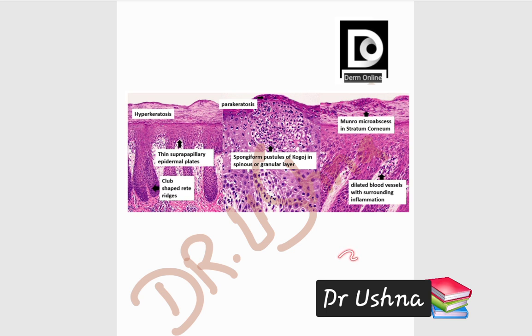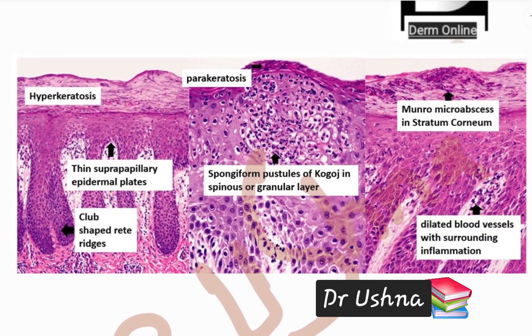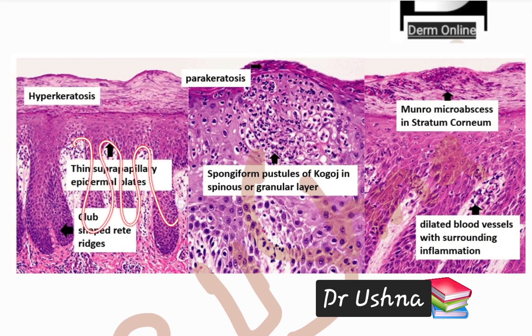There is going to be suprapapillary thinning. This is all your papilla. These are small rete ridges and papilla, and whenever you have a papilla, the layer above it is thinned, because there is a thinning of the epidermis. When you try to scratch the scale and thinned epidermis, you will have dilated capillaries beneath, and they will start bleeding. So you are going to have pinpoint bleeding here in the suprapapillary area due to that suprapapillary thinning.